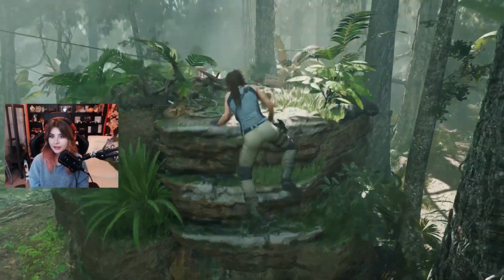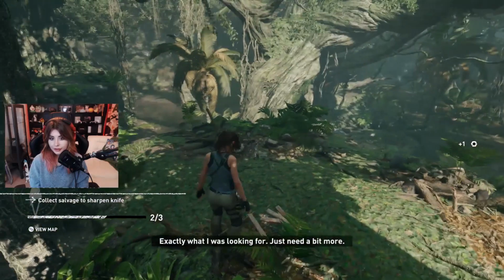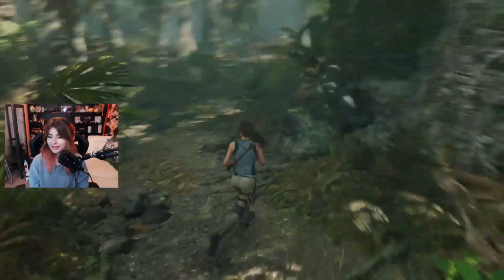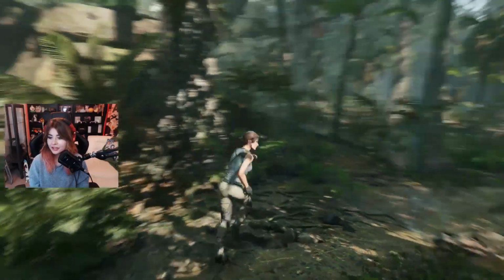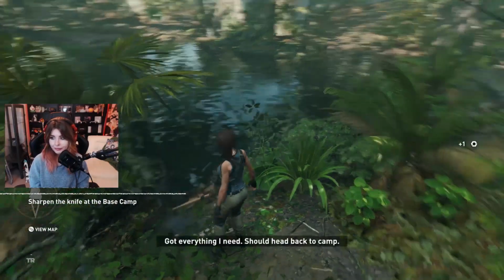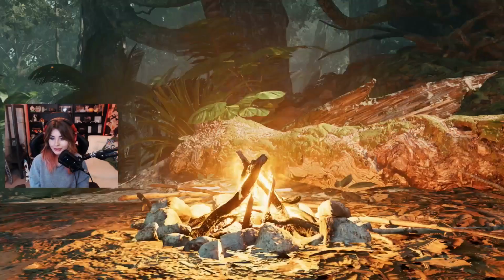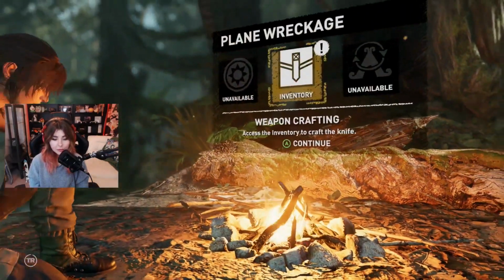I think there was a bit of salvage up here. Yeah, there was. Hello. Exactly what I was looking for. Just need a bit more. Salvage. Hello. Salvage. Yes. Okay. Got everything I need. Should head back to camp. Wahoo! Wahoo! She's like, stop making me jump. I'm trying to conserve my energy.